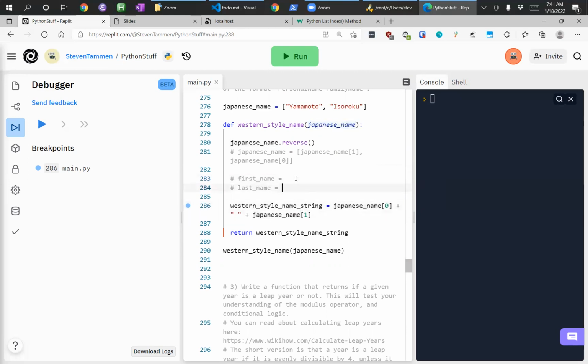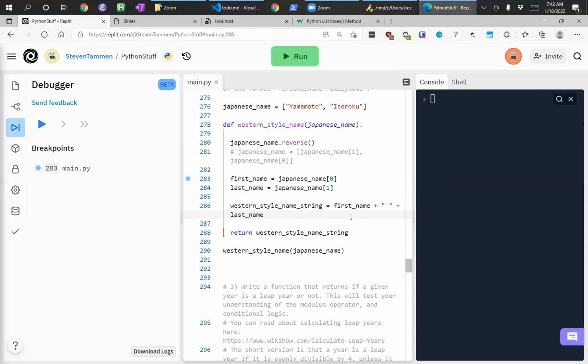But the way you did it is absolutely fine. There's nothing wrong with this. Some people, even programmers who've been at this a while, would still probably do it this way anyway. The reason is because, technically speaking, this is more readable. What this is doing is easier to understand. Why? Because we might know the first index of this array is going to be a name, but maybe someone who's coming across this code for the first time doesn't know that. And so if you say that it's a first name and you say that this is a last name, then when you stick the first name and the last name together, it's very obvious what you're doing. And so there's kind of pros and cons, right?